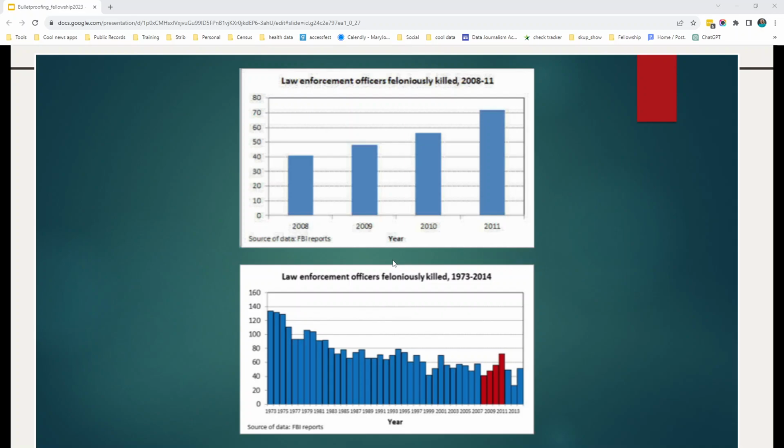Here's a more specific example about how charts can be misleading. The first chart on the top is showing law enforcement officers who were feloniously killed between 2008 and 2011. If you just look at that top chart, it implies that there's an upward trend, and maybe it would even lead readers to believe that things are getting really bad. But if you look at those years dropped into a much longer time span, which you'll see in the bottom chart, you'll see that 2011 was a weird blip of a year, and in reality, this number of officers killed is still very historically low. So this context and thinking very carefully about how you're phrasing things also applies to visualizations.